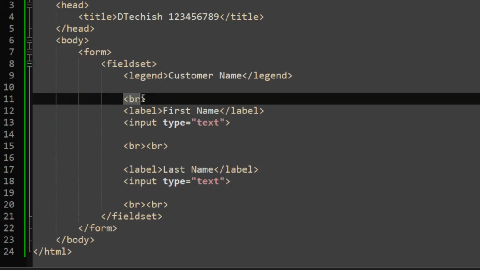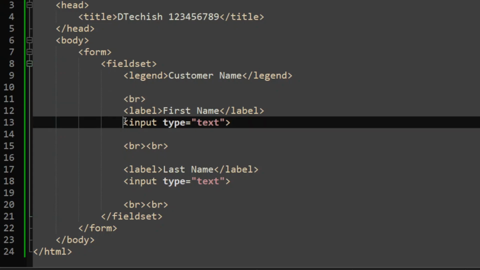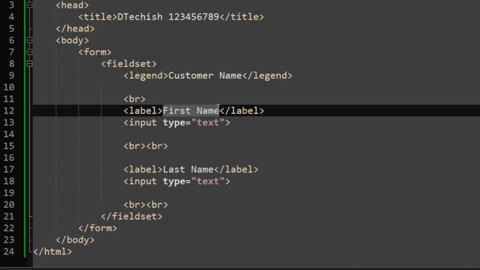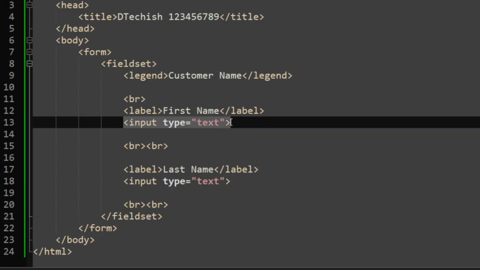We use the BR tag to create a spacing between the legend and the label to make our form look better. After that, the next thing we do is we created a label for the first name, and then we gave it an input element. So the first name is the label, telling the user that we are expecting them to enter their name inside the input box.